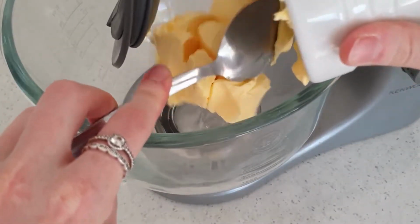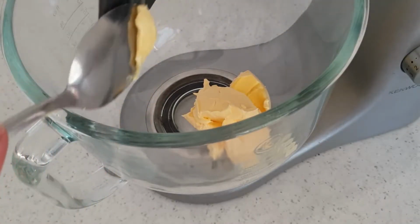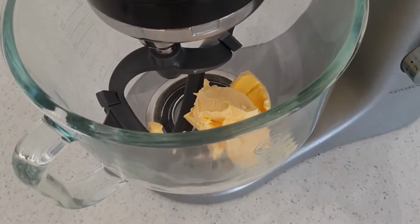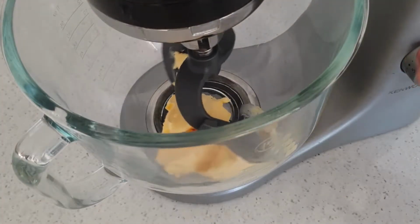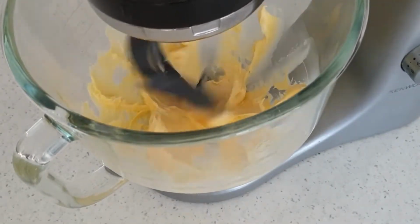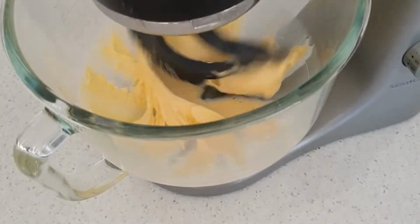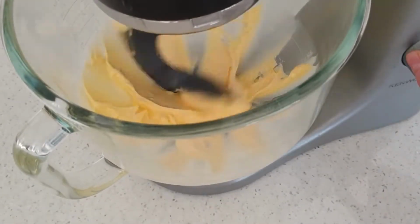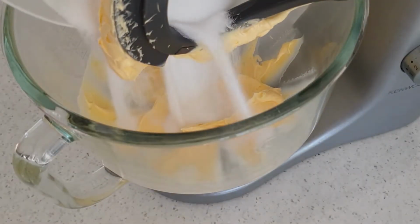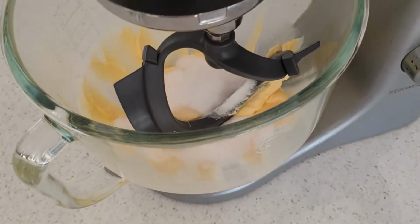So we're starting off with 175 grams of butter in the mixer, and we're just going to beat that to soften. I'm then going in with 175 grams of caster sugar to that and again beating. You want to do this until it's light and fluffy.